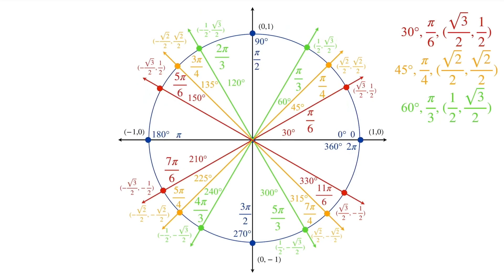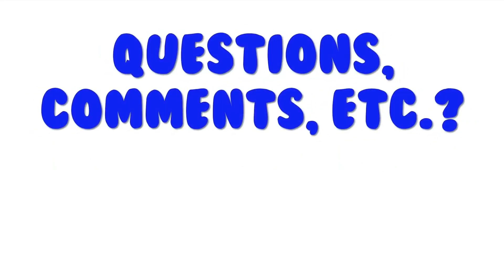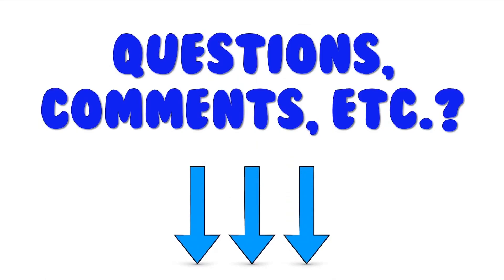As you can see, reference angles play a big role in this unit circle, because everything follows the same pattern as the first quadrant. Anything with the same color angle also has the same denominator in radians: red is always something over 6 — pi over 6, 5pi over 6, 7pi over 6, and 11pi over 6. The yellow ones are always pi over 4s, and the green ones are always pi over 3. Everything with the same reference angle also has the same point where it intersects with the circle, except some may have negatives. And that's it for the unit circle. If you have any questions, comments, or videos you want to see, feel free to drop a comment down below.